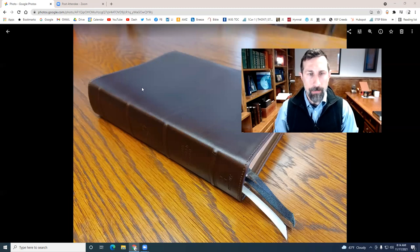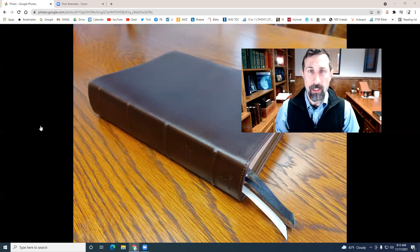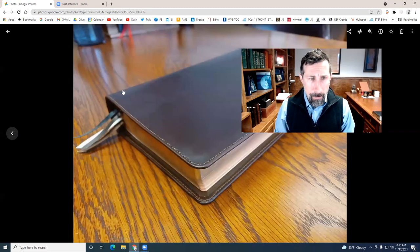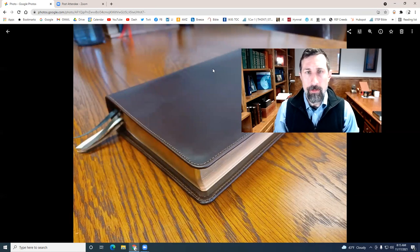Here's the Bible sitting out on my desk. Notice its unique coloration. This Bible is actually going to change colors over time — the Horween Leather patinas, meaning it changes its look over time, especially as it gets worn, bent, shaped in the hands, and dinged up. You're going to see that this leather does ding up quite nicely. Some of you say you don't want your leather to get dinged up — but you do, because it looks awesome when it's got some wear on it. You'll also notice that like many of Crossway's Bibles, it has perimeter stitching along the edges, which gives the cover extra durability.